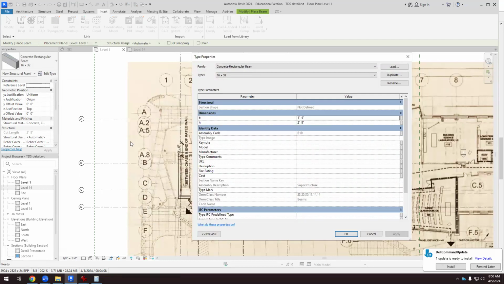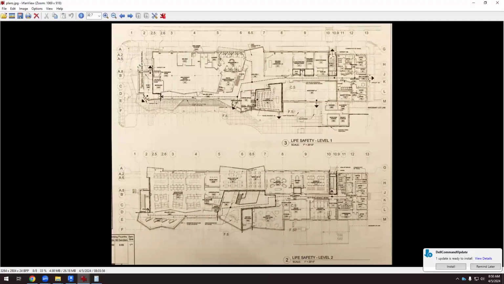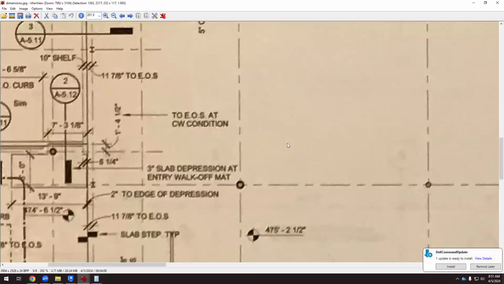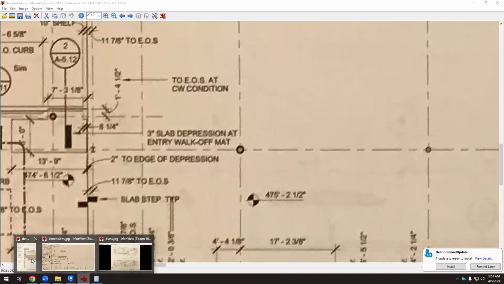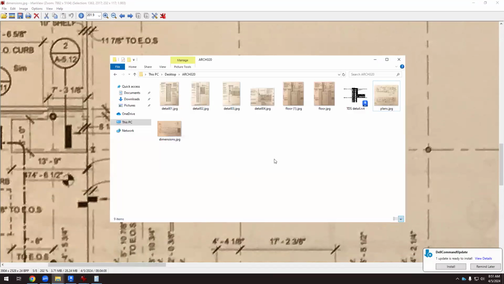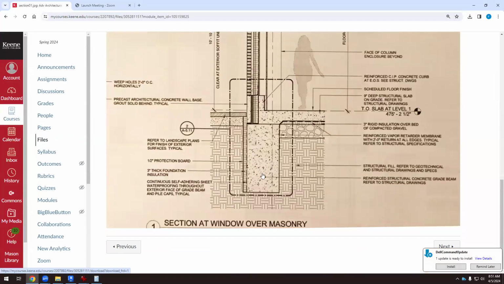I'm going to edit type, and duplicate, and create a beam. Let's say 5 by 3 feet. The depth is 5, the width is 3.